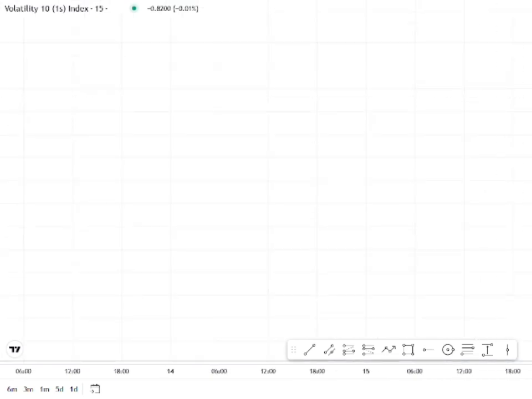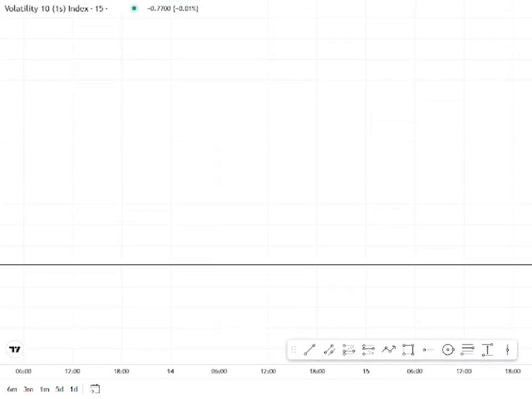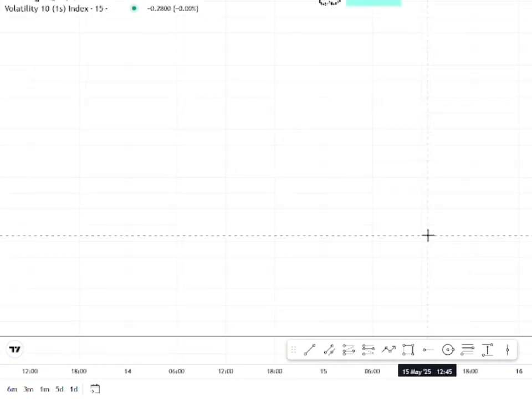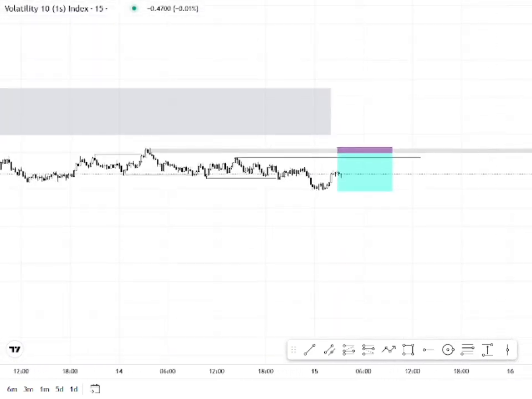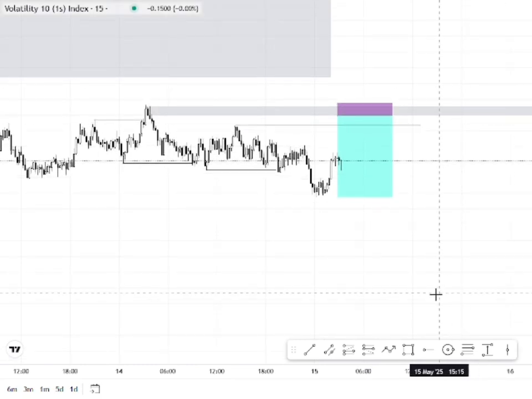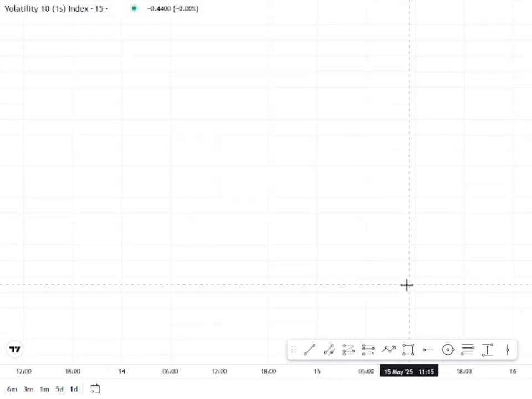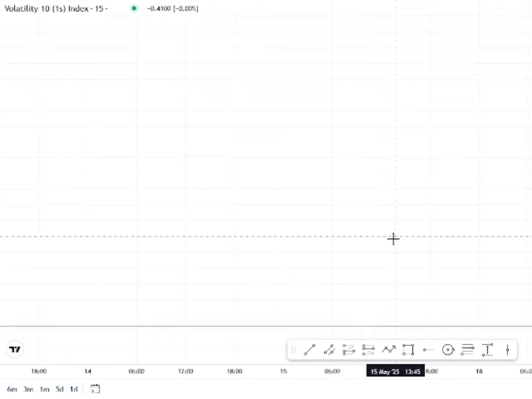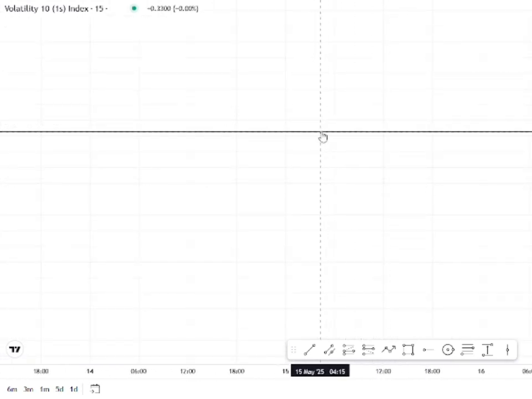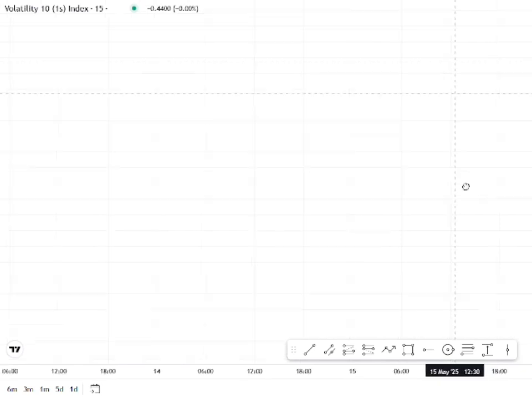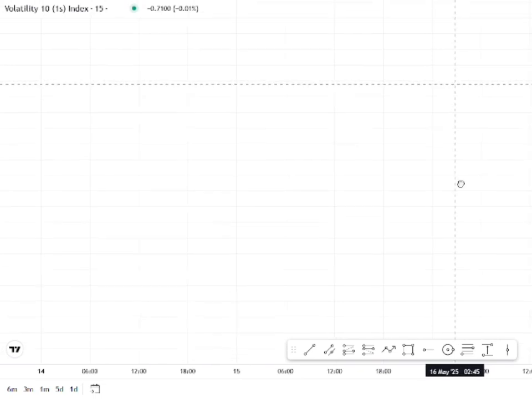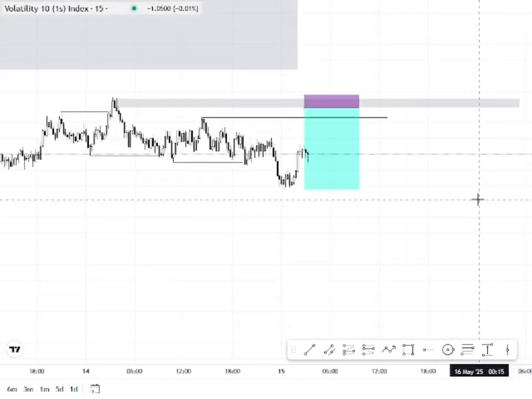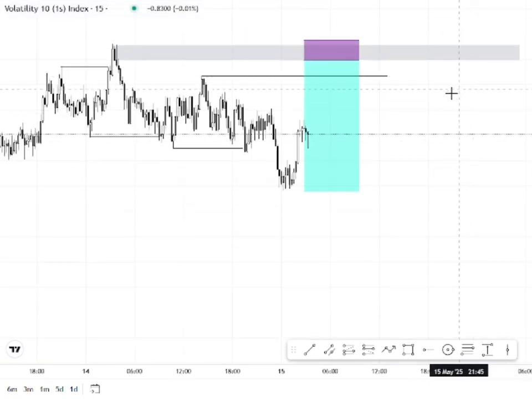So in the next few weeks and months, we are going to be selling V10s. That's volatility 10s. So we are not going to be buying. We are only going to be selling until price gets to this our higher time frame target. This line we drew on higher time frame, you can see this is the target to the downside. So we are just going to be looking for opportunities to sell the markets. We don't have anything to do with buys for now. Sell until price gets to the higher time frame target.